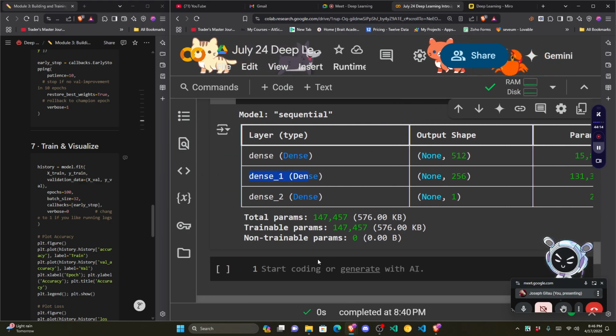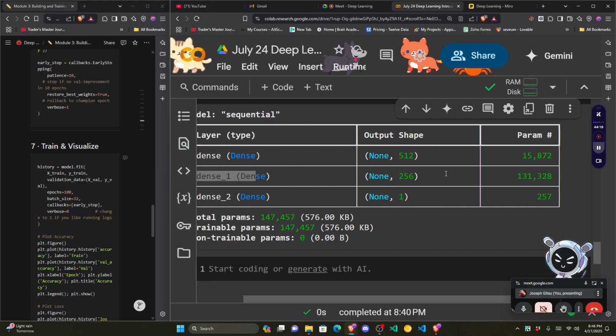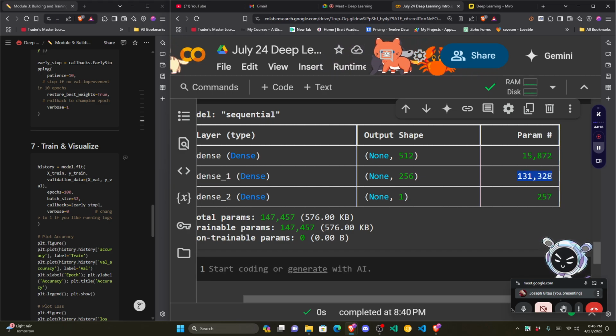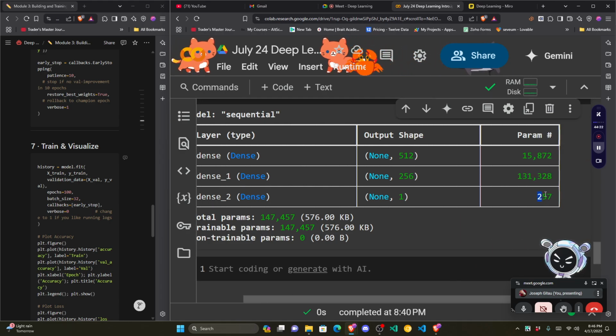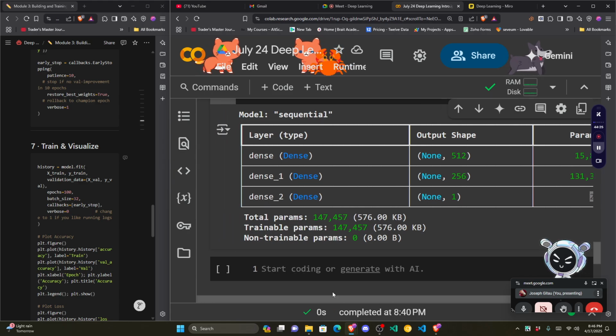This is hidden layer number 2, and you can see it has 131 parameters. Then this is the last layer, which has only 257 parameters. These are the total parameters, and it shows you the total trainable parameters. These are things that you won't know because these are calculations that are happening on your backend.